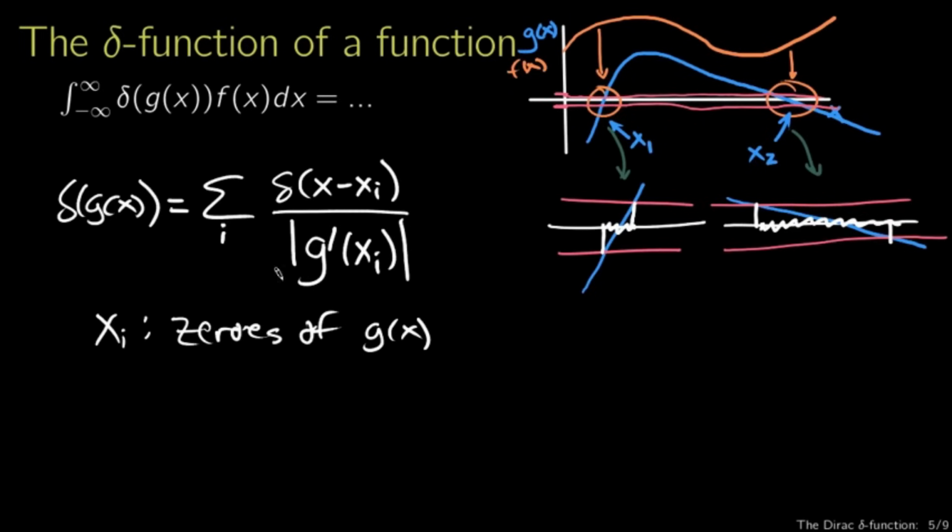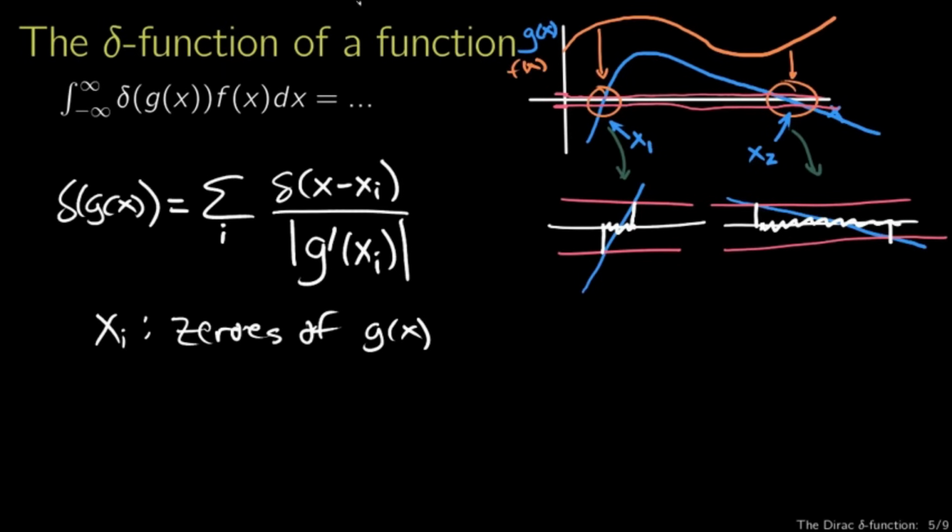The effective slope of g of x evaluated at the point where g of x crosses the x-axis, where g of x is 0, tells you effectively how things are weighted. That's what I was trying to argue with this slope and the effective width of the delta function at that point. So writing this factor here in the denominator, g prime of x sub i accounts for that. Steeper slope results in smaller effective window. Larger derivative, steeper slope, results in smaller effective contribution to the overall delta of g of x.